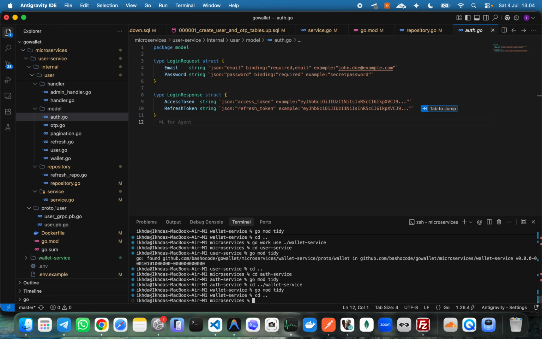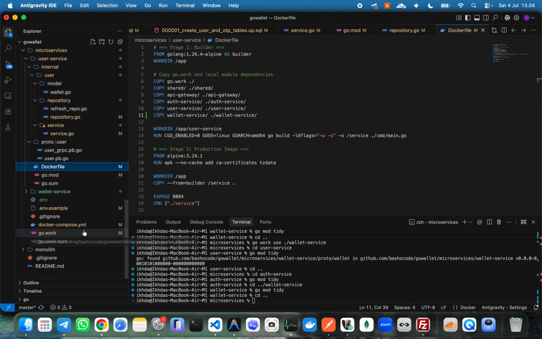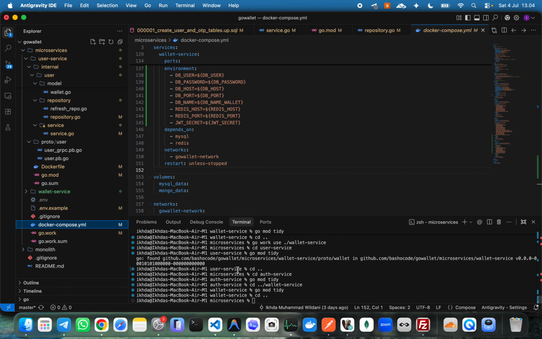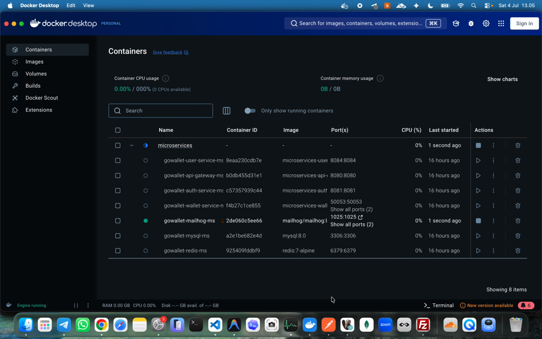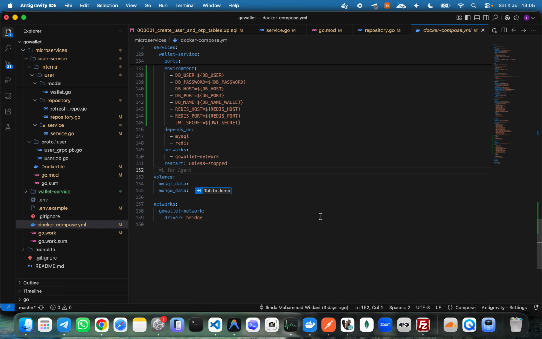Then cd microservice, Dockerfile should be fine for all, yeah. I start the Docker container, Docker Desktop, and I wanted to docker compose down dash v, yeah, I think docker compose down dash v.